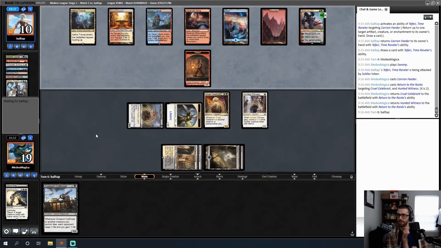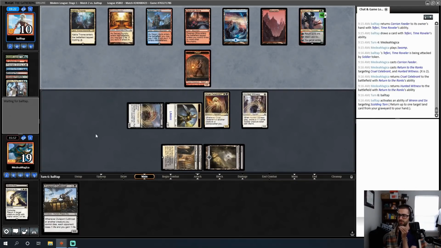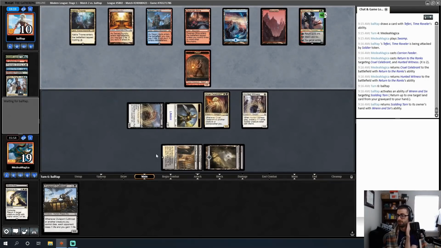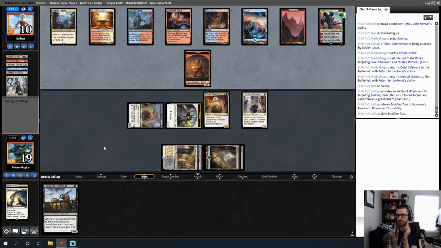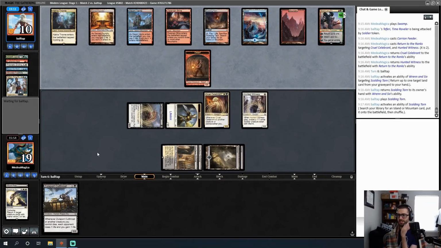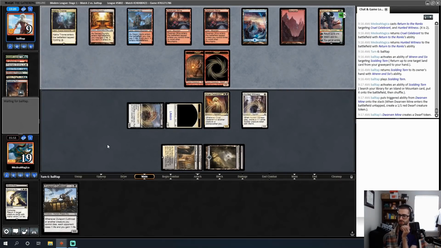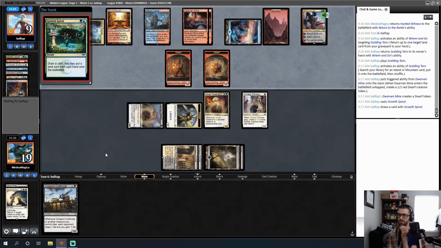I have a good amount of damage available off of just like Cruel Celebrant drains. I might be able to just kill my opponent next turn. I have 1, 2, 3, 4 on-board damage with draining currently. And I can turn that into 8 on-board damage with draining next turn. Alright, more dudes. Growth Spiral.